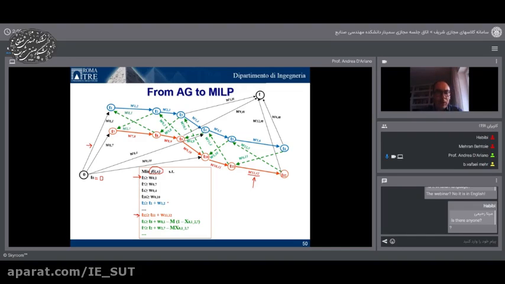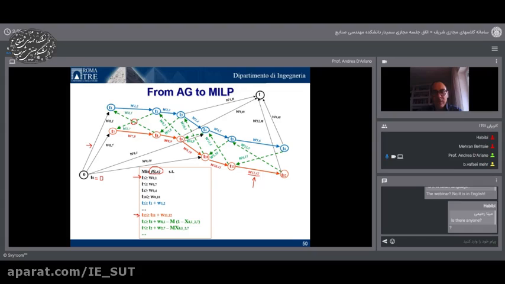How do I model the alternative arcs? These are very special arcs, all the dotted green arcs. They are special because I don't want to introduce both in the graph. I just want to introduce one of the two. So I need to introduce a sequencing variable that is basically a binary variable. If I look at these two arcs, they form a pair of alternative arcs. I just want one of the two to be in my solution.